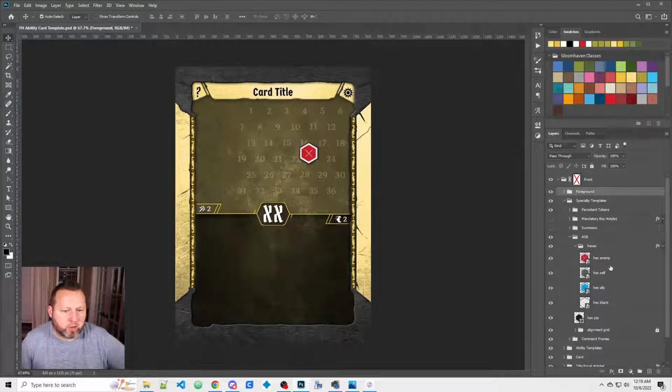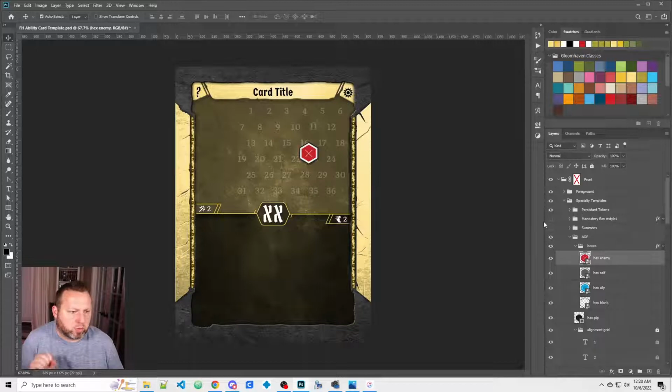Here's the AOE template. So this is a little interesting the way I designed this. So this hexes folder within the AOE template, anything in here will have a drop shadow on everything as if it were merged together. So you won't have objects shadowing on top of other hexes. It'll just be behind it. But you don't want your hex pips to be in there, because those should not have a shadow if you have enhancement pips. So what you want to do is take whatever shape you want, and you would make however many copies of the hexes you need, and then you can use this alignment grid to position them.